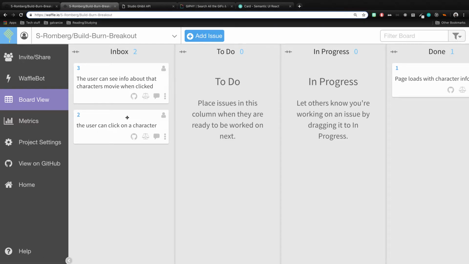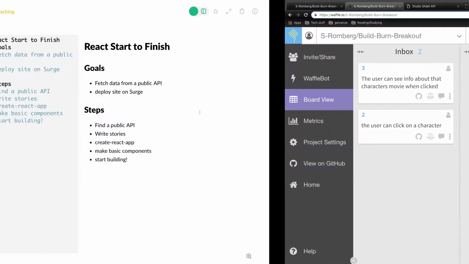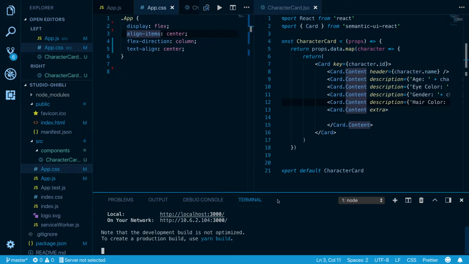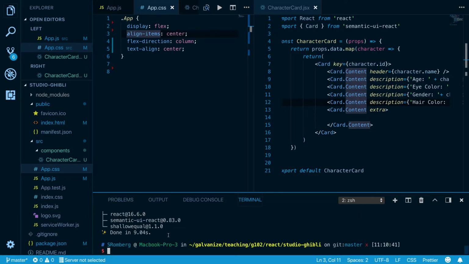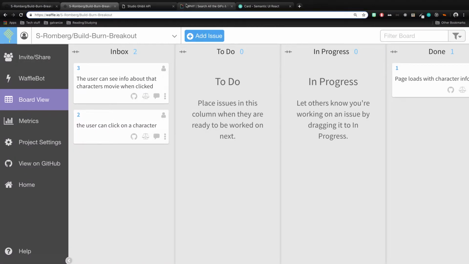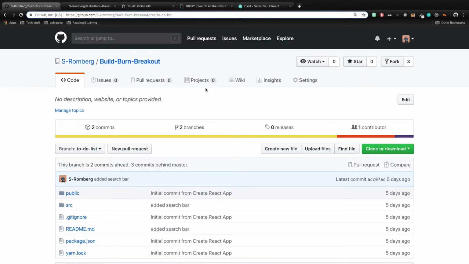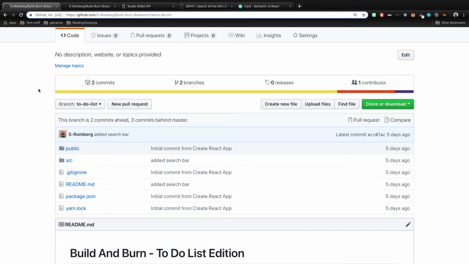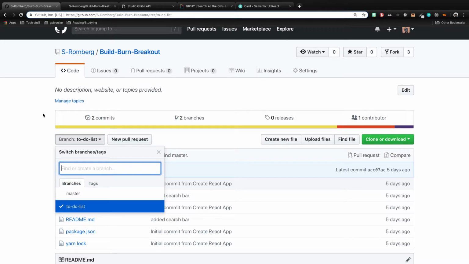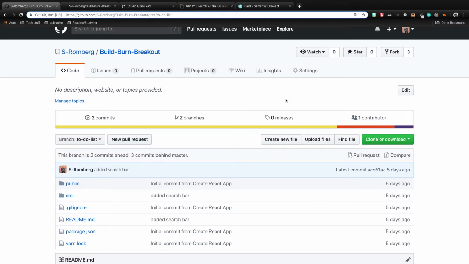Should we push this to GitHub so we don't lose everything? Like smart people. They grow up so fast. Yes, you should take it. So you can push it up to your own repo. Do you have to create a repo in GitHub before you push to it? Yeah, you have to create it first. What I'm going to do is create a new branch of this one so that we just have one repo with all the build and burns we've done. But you guys do your thing.